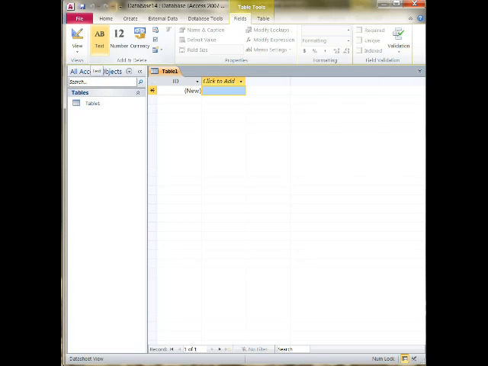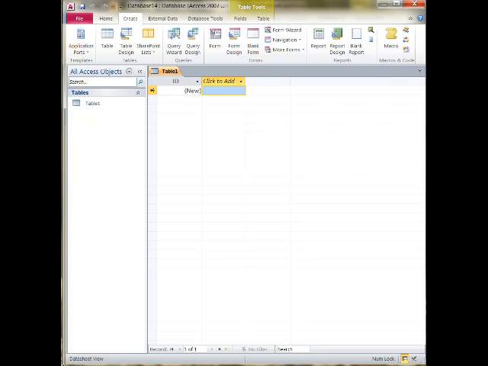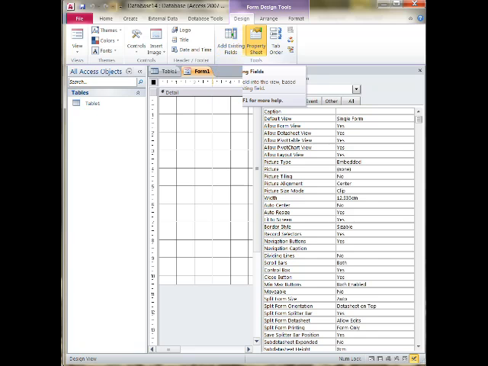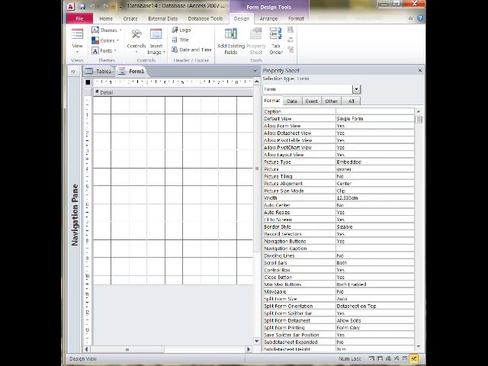I'm going to go into Create and create a form. Now I'm going to go to Form Design. Normally you would have all of your tables completed before you go to Form Design, but I'm just going to show you how we can play in Form Design. So I'm going to hide our navigation panel.